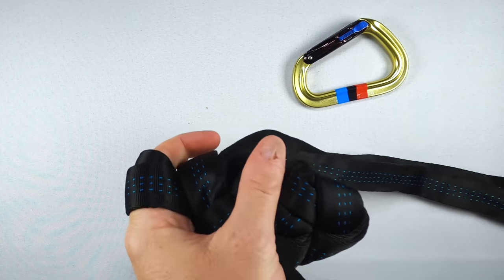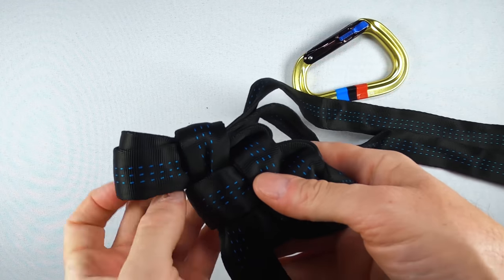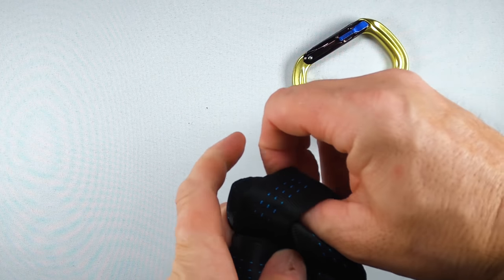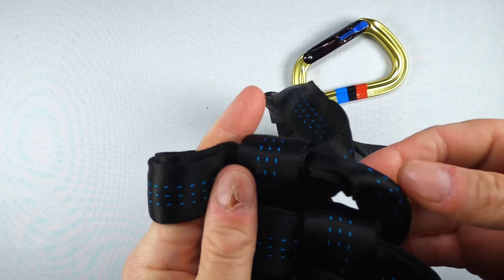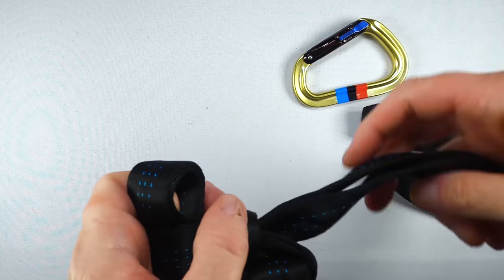Now you can see as I'm building this, I'm starting to build that macrame stitch. That stitch is what I want. All right, flip it over again, feed it in, and pull it tight. Oops, that twisted. It didn't go right. There we go.